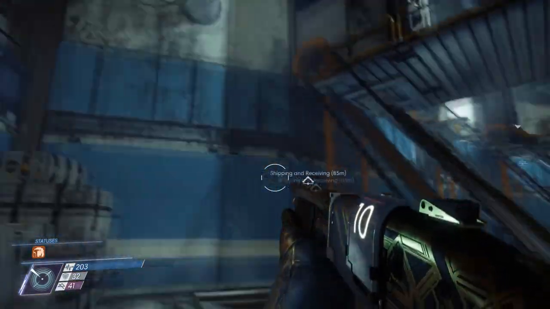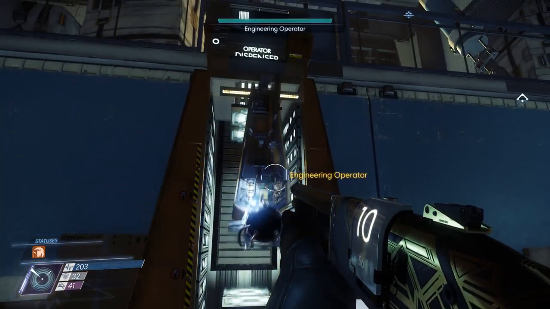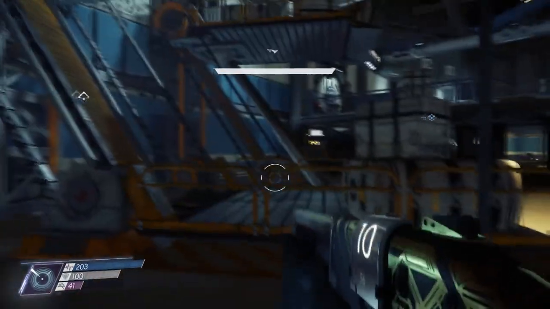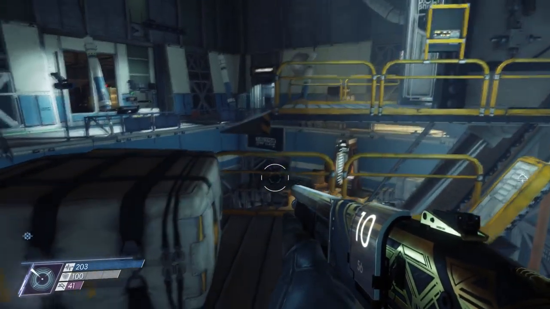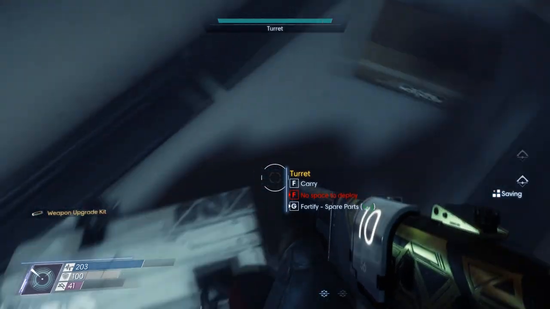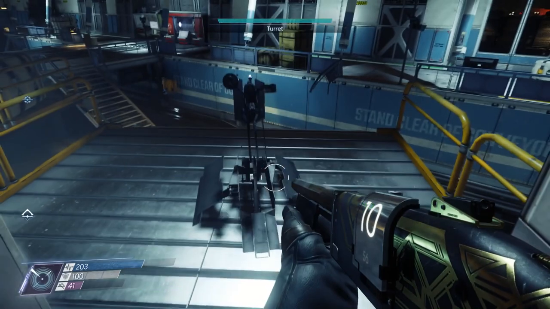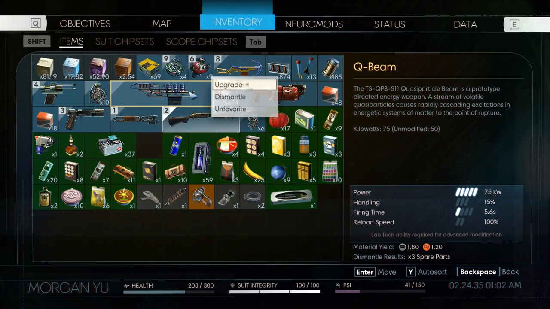Engineer. Let's have an engineer. I remember, because this wasn't operational last time, was it? Hey, pal. Do me up. Cheers, boss. Good as new. How can I get up there? Actually, there we go. Traveling with style. Ooh, nice. Well, let's put you there and deploy you. There we go. Now, weapons upgrade kit. Let's also put that on this.